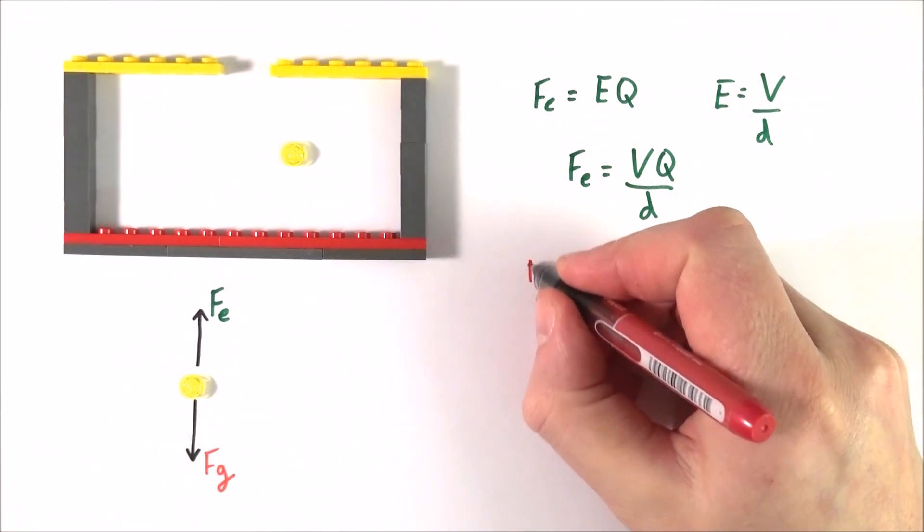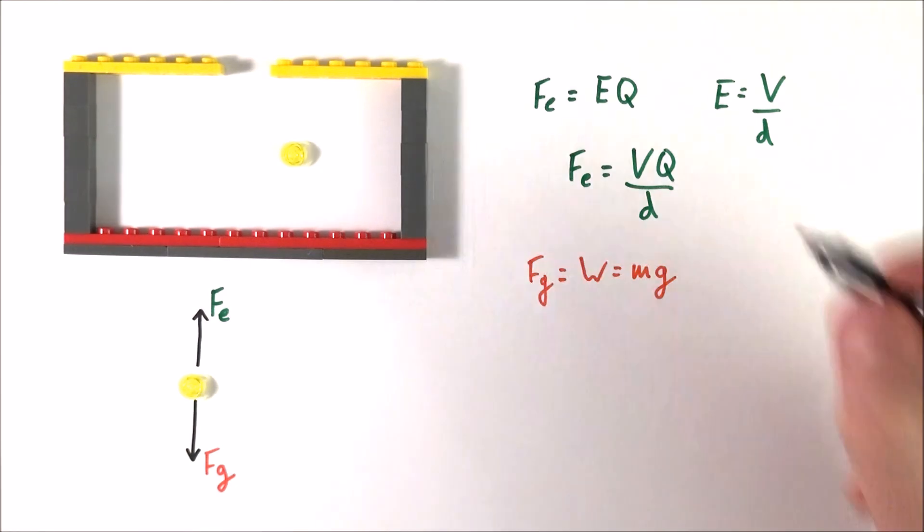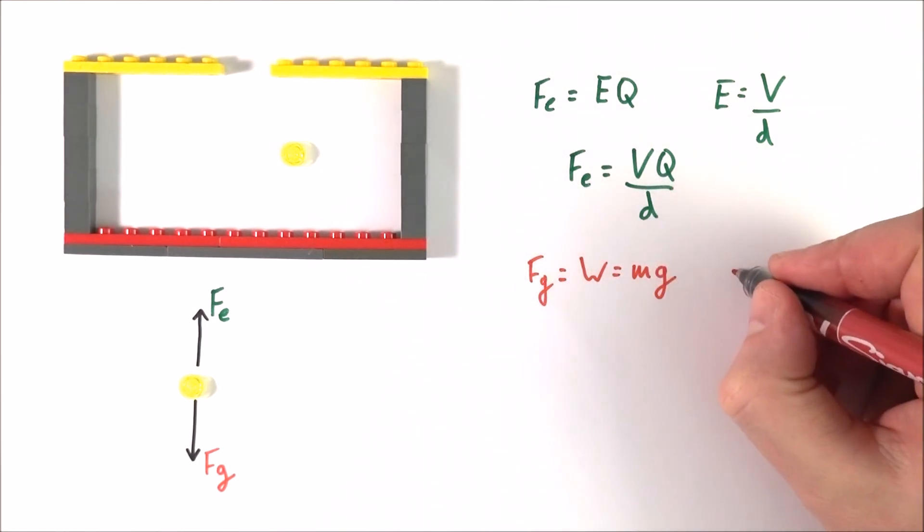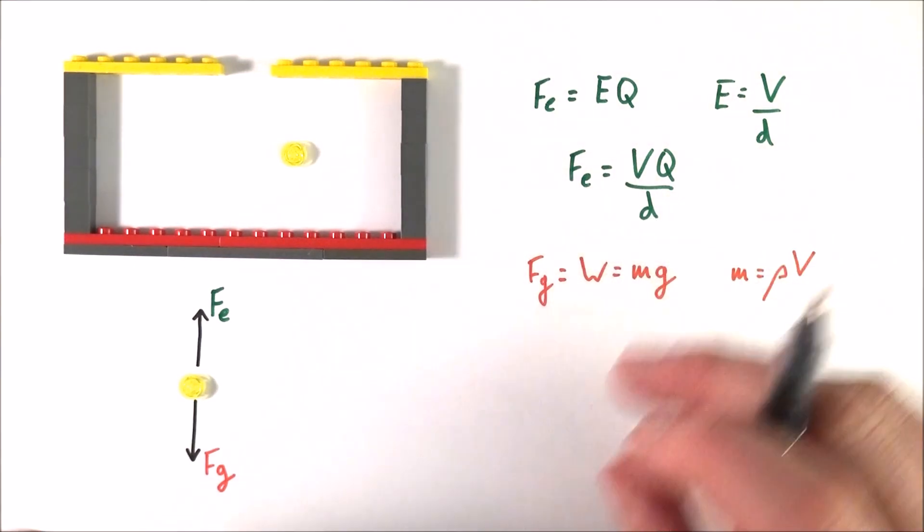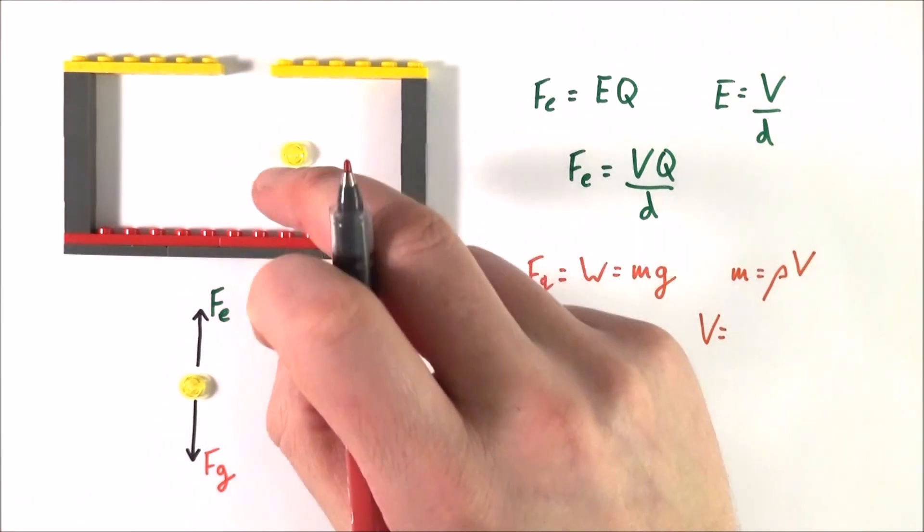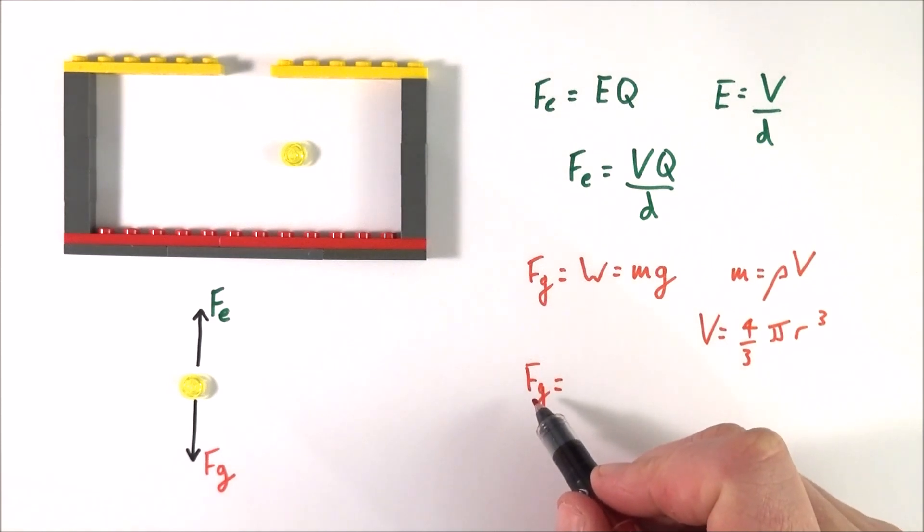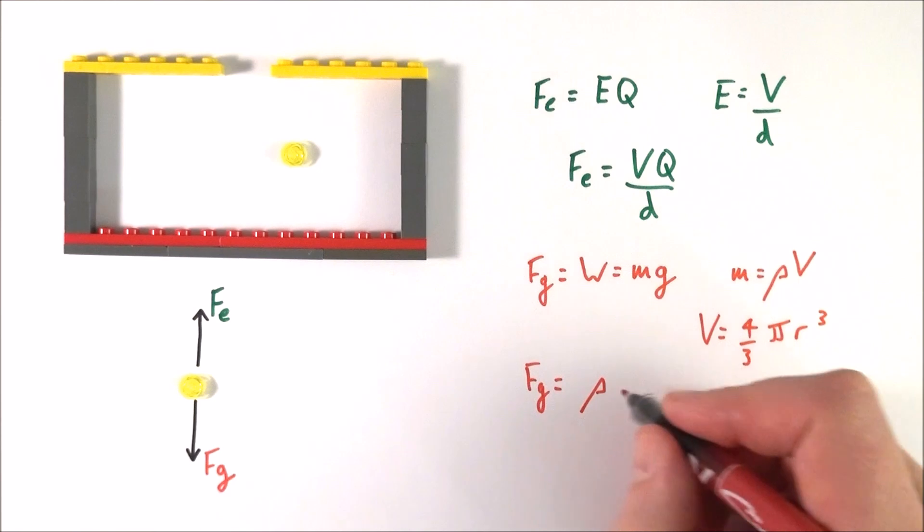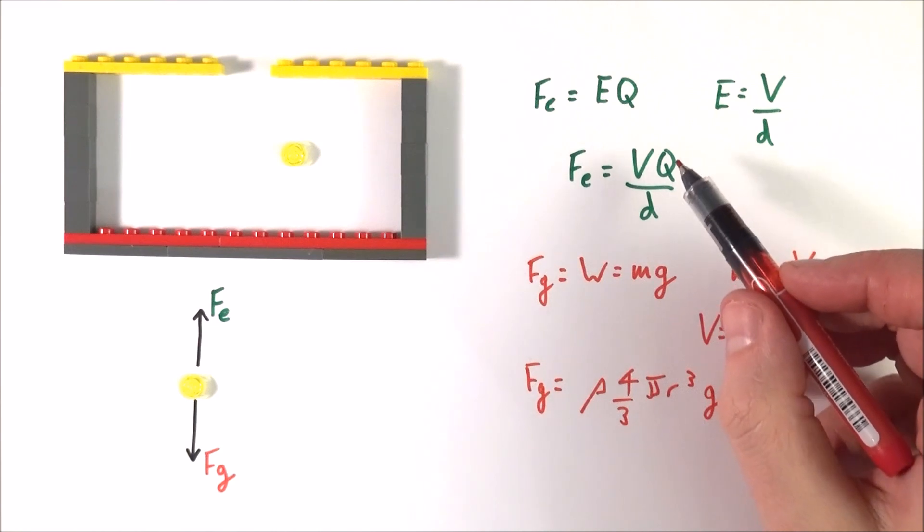So what about the force downwards? Well Fg, the force due to gravity, is caused by the weight of the object and the weight of an object is equal to its mass times the gravitational field strength. So how do we know the mass of one of these objects? Well the mass of something is equal to its density times the volume, and we can actually find out the density of these oil droplets by measuring a large quantity of oil. So this is something that we know, how do we find the volume though? And here V is volume whereas here V is potential difference. Well the volume of anything which is a sphere, and that's what we're going to assume that these are nice spherical drops, is equal to four thirds pi r cubed. So this means we can say that the force due to gravity is equal to rho times four thirds pi r cubed multiplied by g. And if we know all of these factors here, we know these, it means we can work out the charge on that particle inside it.